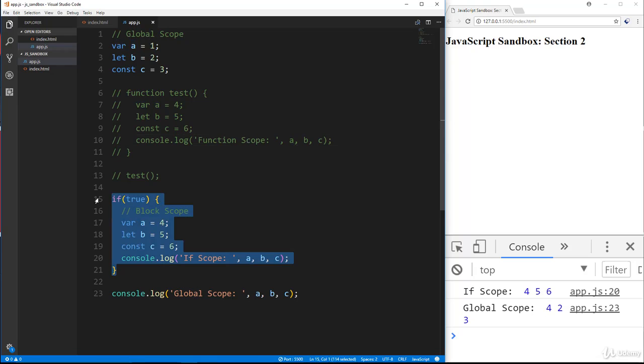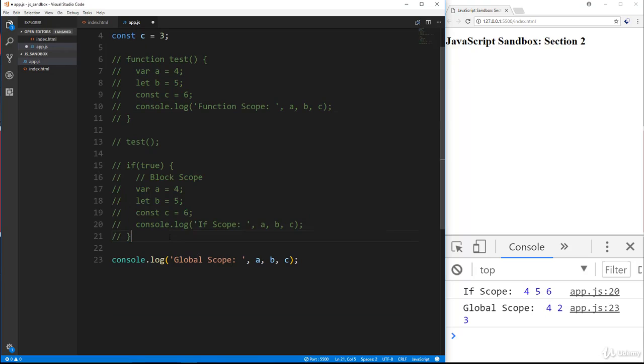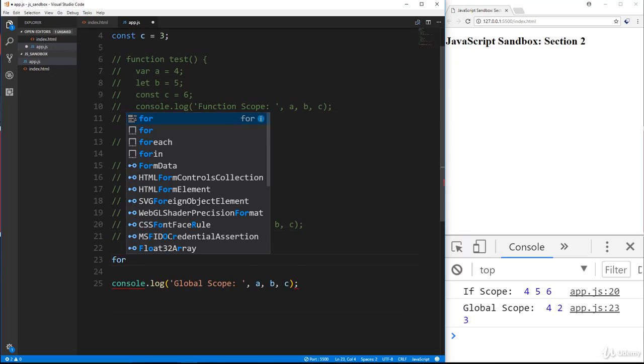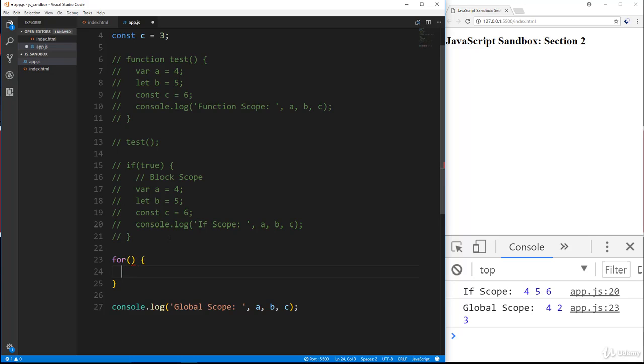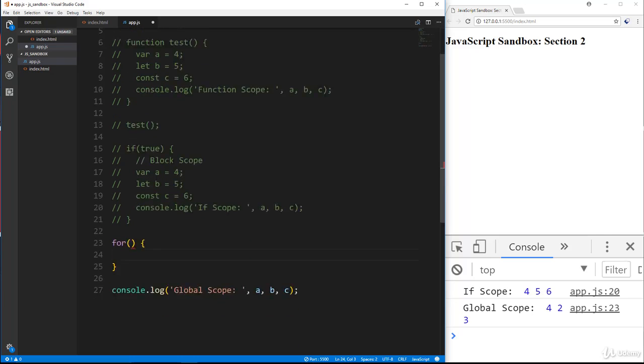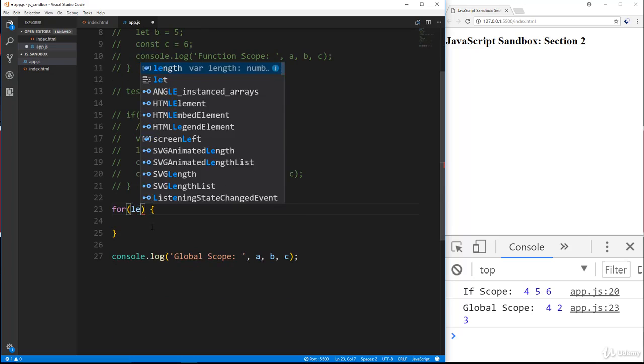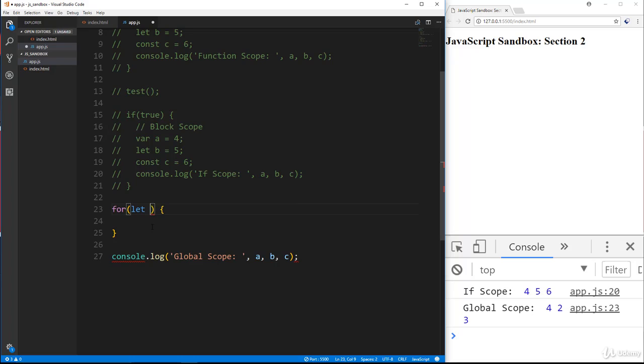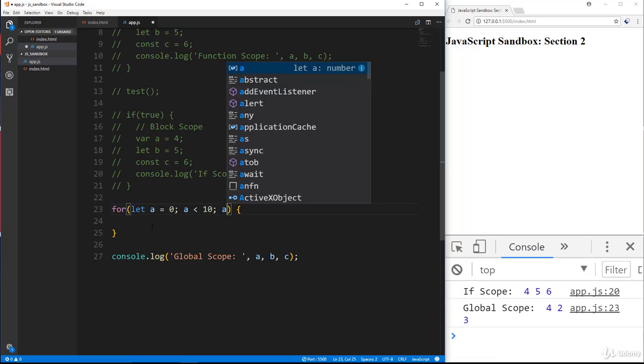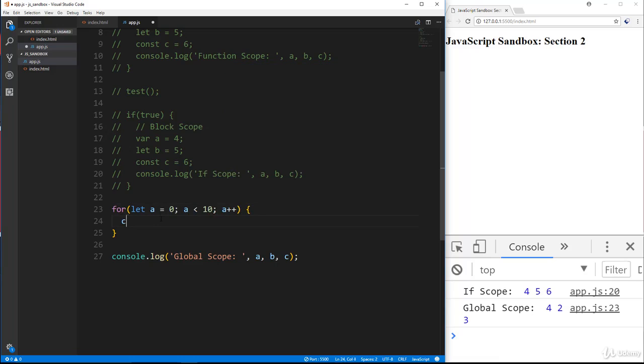So let's now try this with a loop. I'm going to do a for loop, and I'm going to first use let. So let A equals 0, and as long as A is less than 10, we'll do A plus plus, and then console.log.